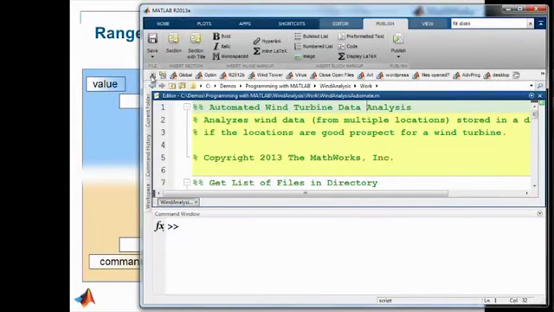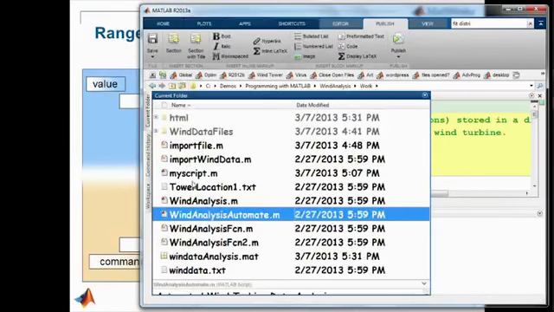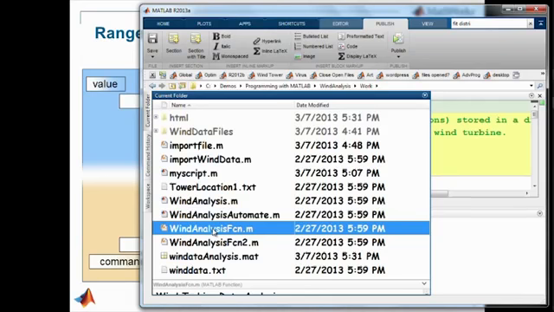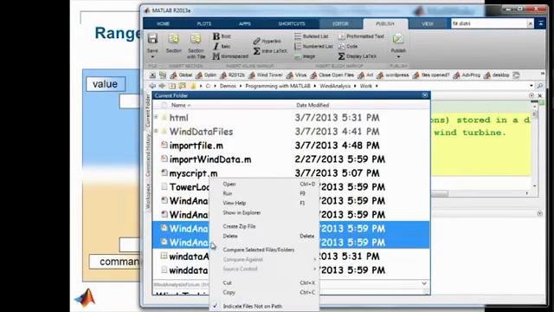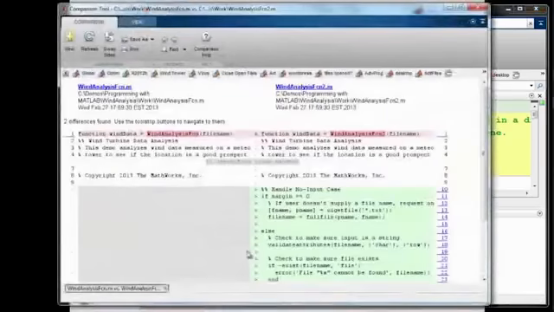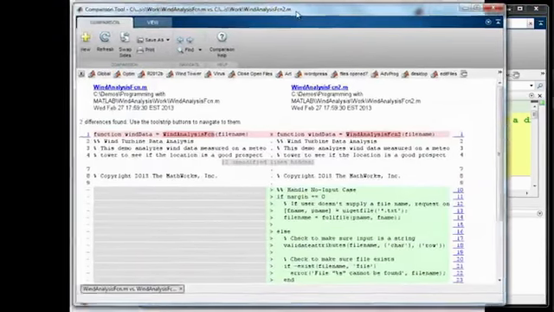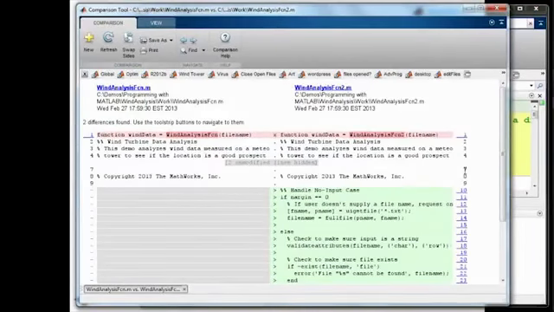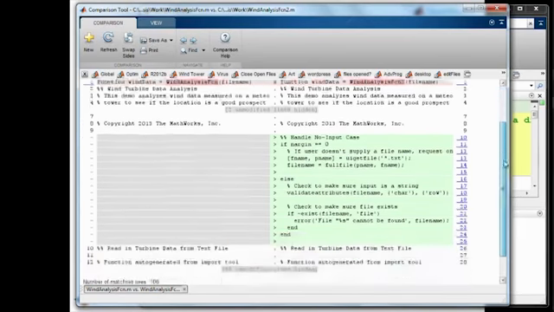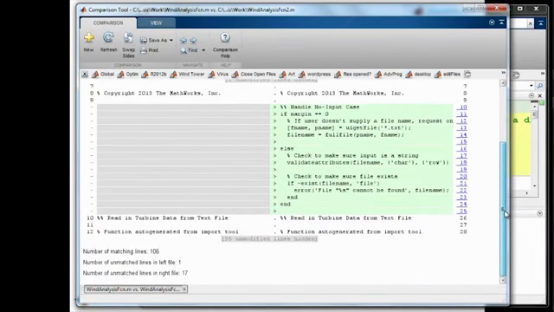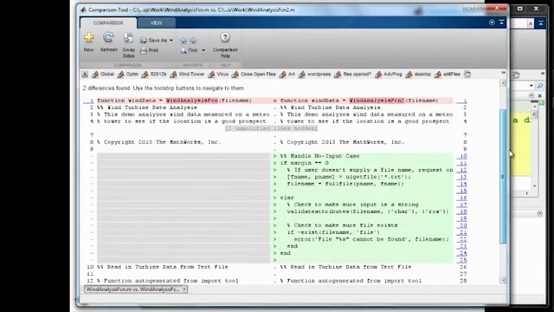So now what I'd like to do is compare the function that we created, wind analysis FCN, with wind analysis FCN2. And what you'll see first is that the major difference is all in the code at the beginning. The inputs and outputs are the same as before, and the bottom of the function is the same. So all I've done is added some information. And what I'm doing is putting in some information to handle some other cases. So the first case I handle is the no input case.